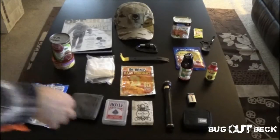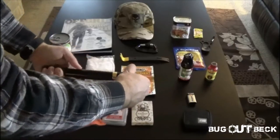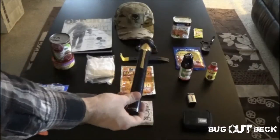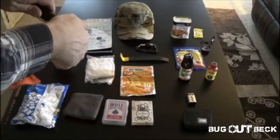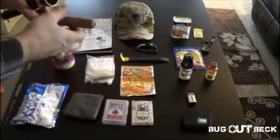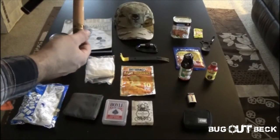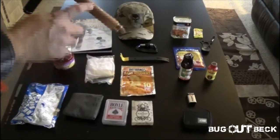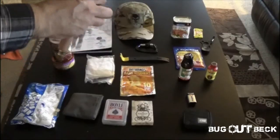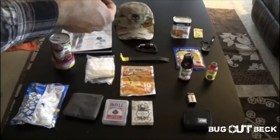Guilty pleasures — you guys already know I'm a cigar smoker. I have this attached to my car bag — it's a little cigar saver that keeps cigars a bit fresher, and I have an emergency cigar when I need it. I also have in here a Drew Estate Tabac, and I added a little cedar wrap around it because that gives me something to use as a match or to help with lighting the cigar.